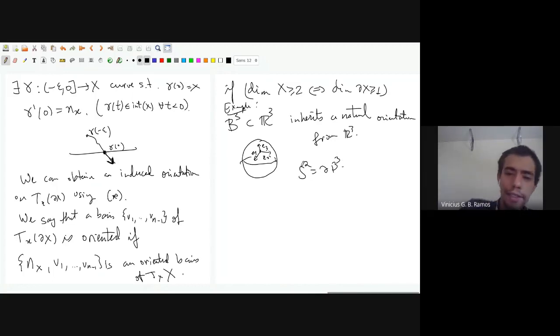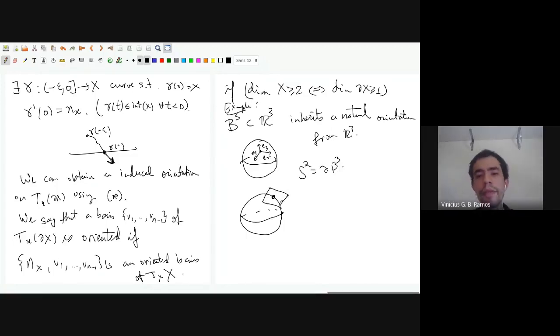So how do we find this natural orientation? S^2 is just the sphere. I'm going to draw the same thing, but now I don't have the interior, obviously. I just have the shell. If I take a point on the sphere, I have its tangent space. What's the orientation of this tangent space? Well, how do I find an oriented basis? First, I pick a normal vector field that points outward. So it has to point to the outside of the ball. This is my n_x.